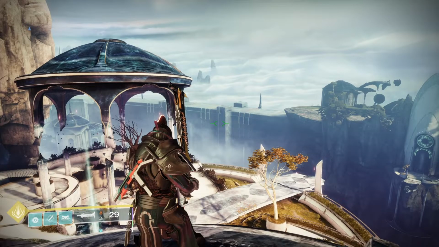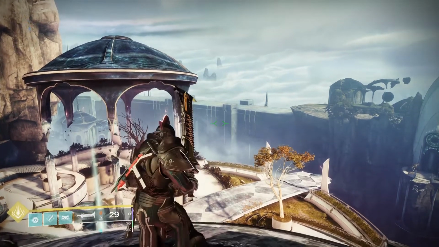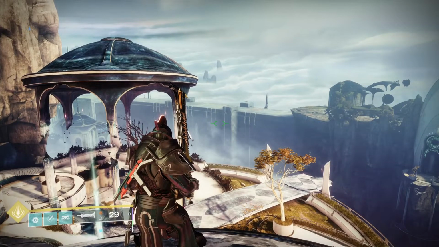Alright, first we're going to look at how Catapult Lift actually works, if you've never used a Titan, or if you haven't used Catapult Lift and you're newer to a Titan. So you have your initial jump by pressing X, or whatever button you have it tied to. I'm on PlayStation, so X is the jump, A for Xbox.